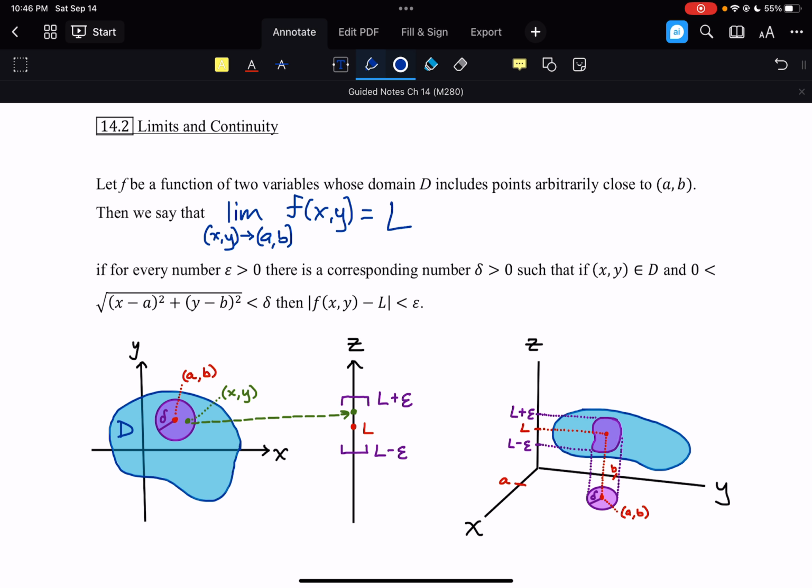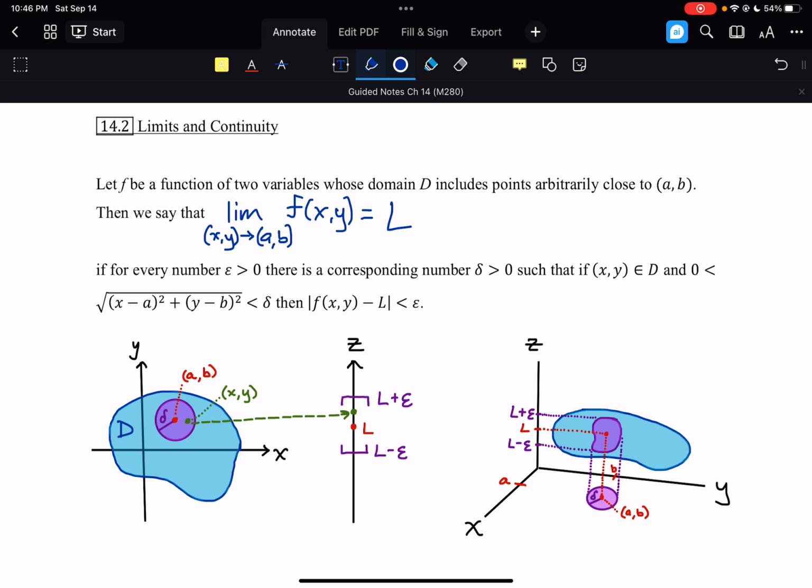Now, the first thing that we're going to talk about, and that's the second part of this statement here, is the precise definition of a limit in 3D. This is something that you may or may not have encountered in your Calc 1 classes when you learned limits the first time. Some instructors cover it, some instructors don't. But we're going to look at the more precise and formal definition of a limit and see what that looks like in 3D, and then talk about some different approaches that we can take in limits in 3D in particular for Calc 3.